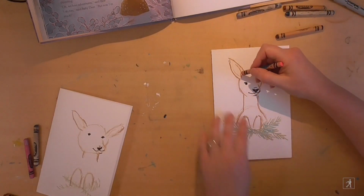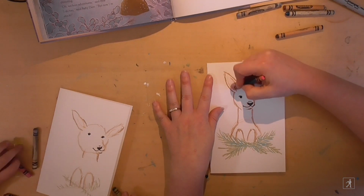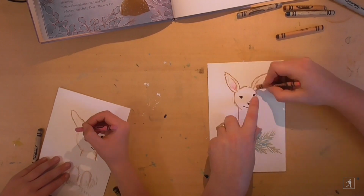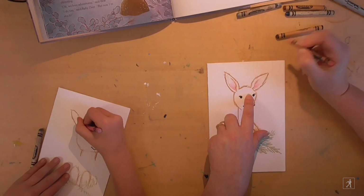Okay, so inside of his ear, we can take our pink and color a really dark, really screaming pink right here next to where his ear starts, and then just kind of fade it out like that.